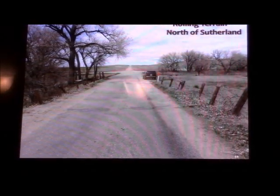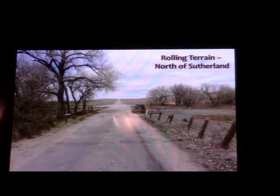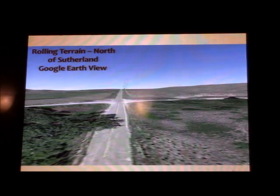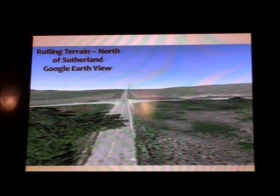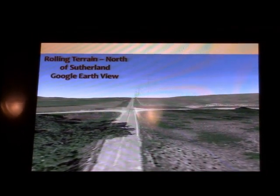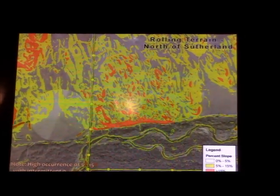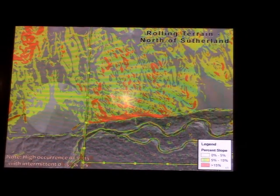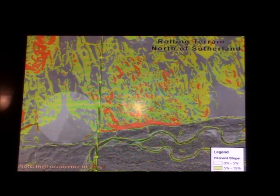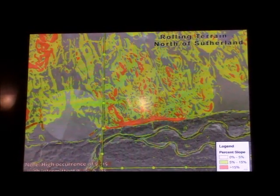I think this is just north of the North Platte River Bridge. Looking north, this is an area that we would consider rolling terrain. Again, same view using Google Earth. This is plus or minus 2 feet, and you can see where the engineers have started thinking about preliminary structure spots. They're hard to see, but they're the outlines there. And then the green again is where we're thinking preliminarily about access. So here's the view from overhead. There's the line. Here's the bridge where we're looking north. We categorize rolling as where we see a lot of 5 to 15% grade with intermittent flatter areas and intermittent steeper areas.